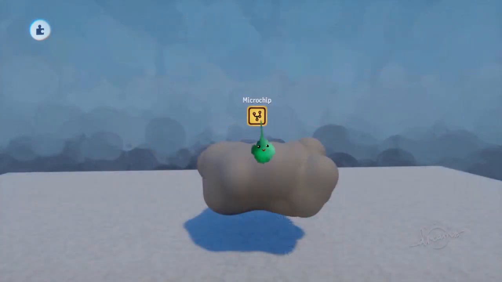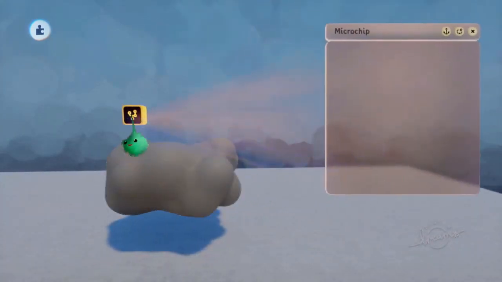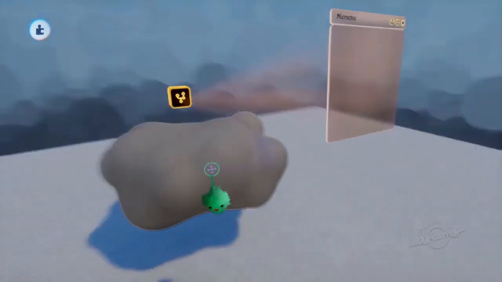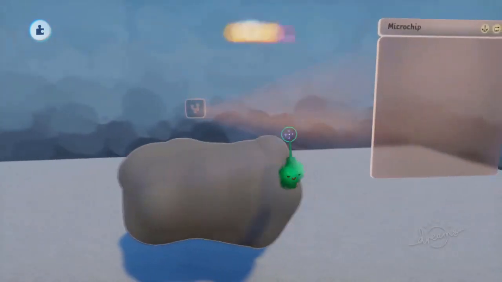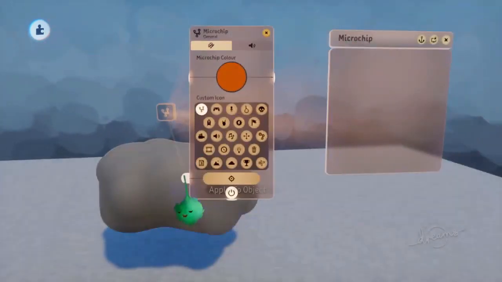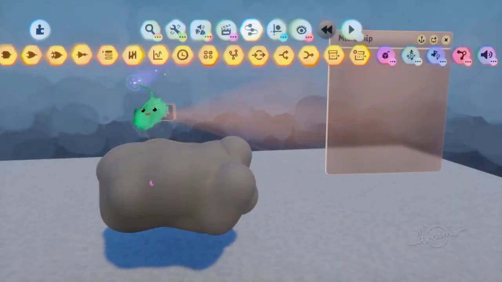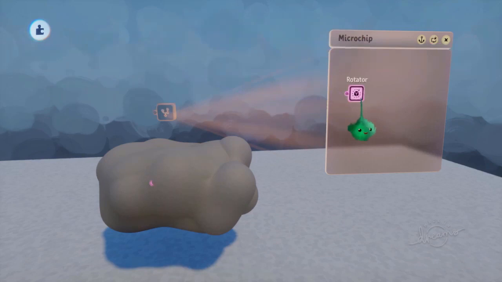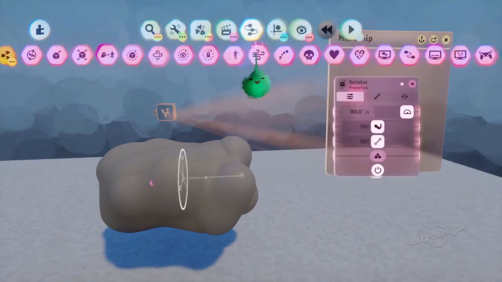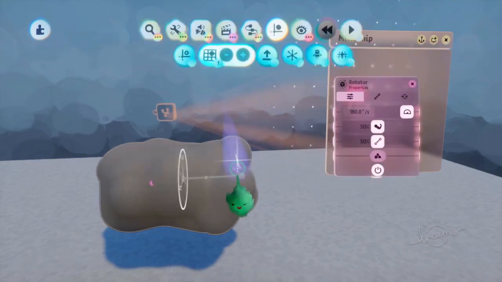Right, so I want this to rotate by itself. There we go. So have that apply there, and add a rotator. Have that point upwards.